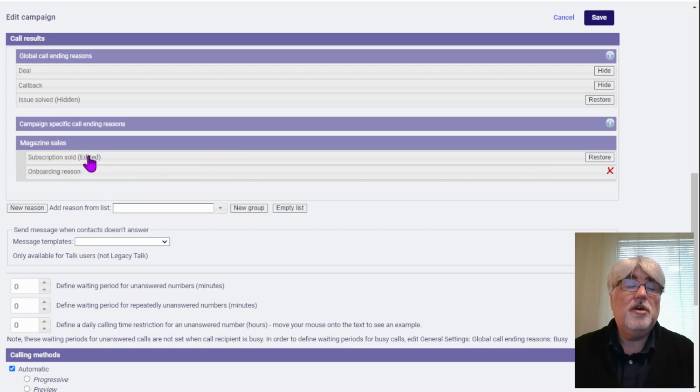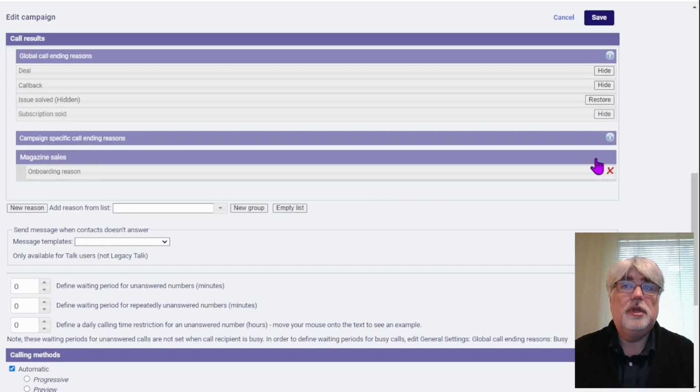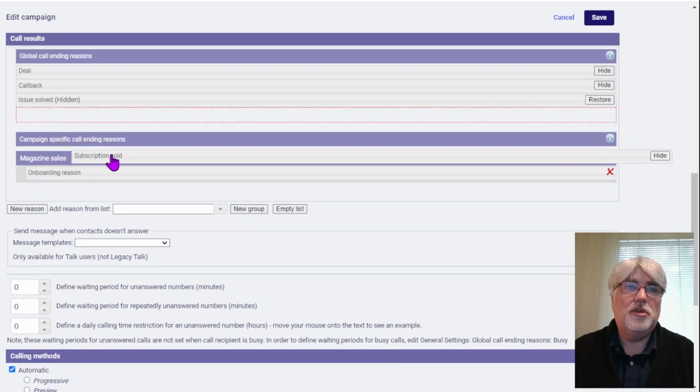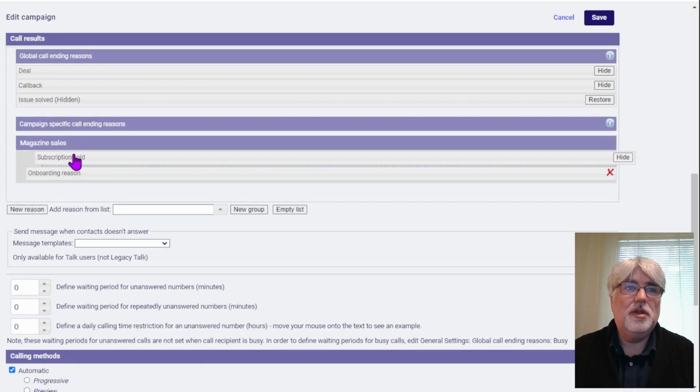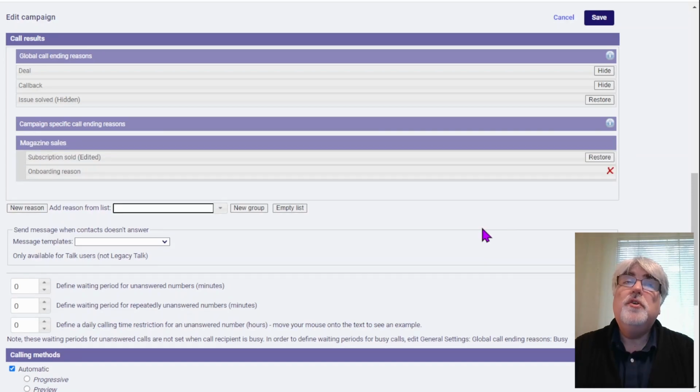Notice that this is now noted as being edited because I've moved it to a group. If I click the restore button, it will go back to where it was. But I actually do want it in this group, so let's keep it where it was. Once we've made all the changes to the call ending reasons we wanted to make, we can click the Save button for the project to save those changes.